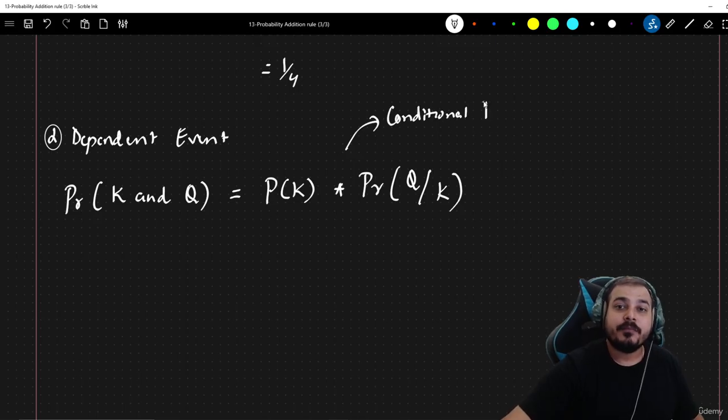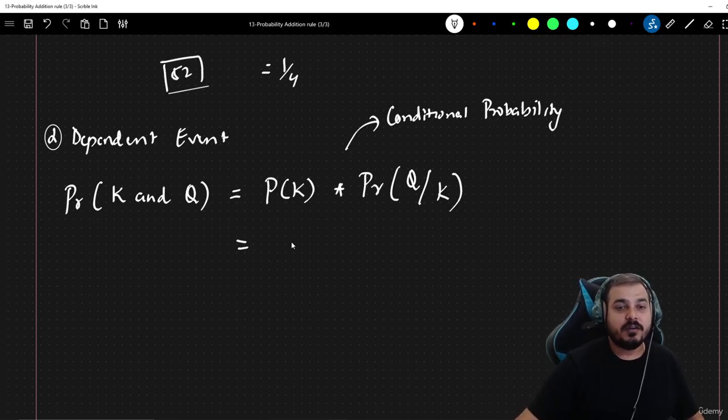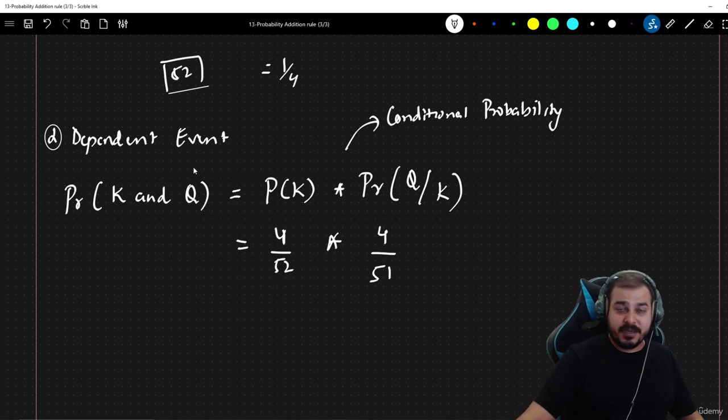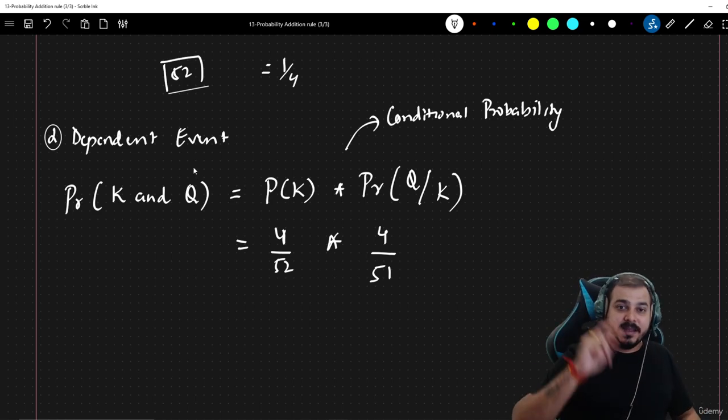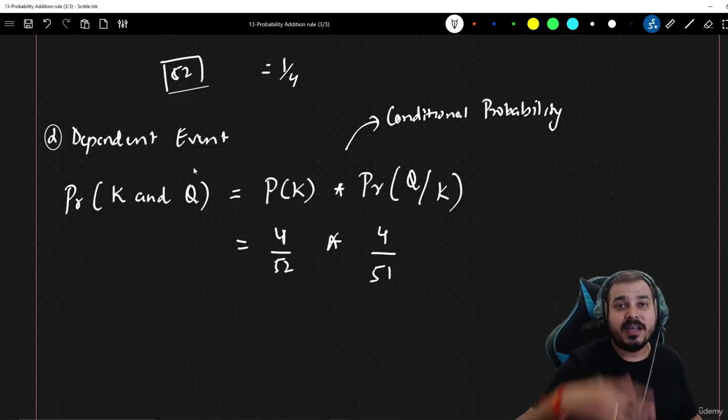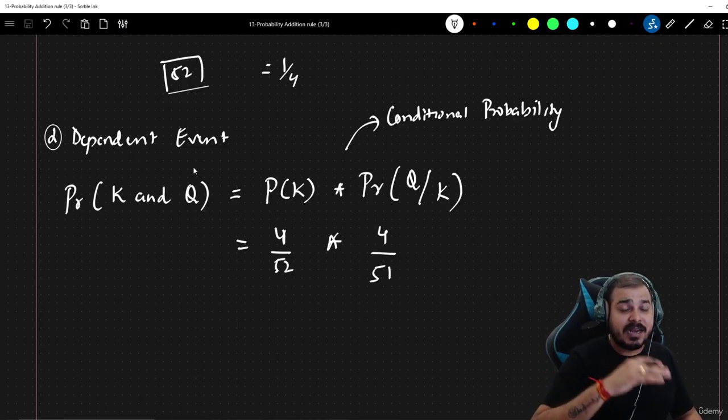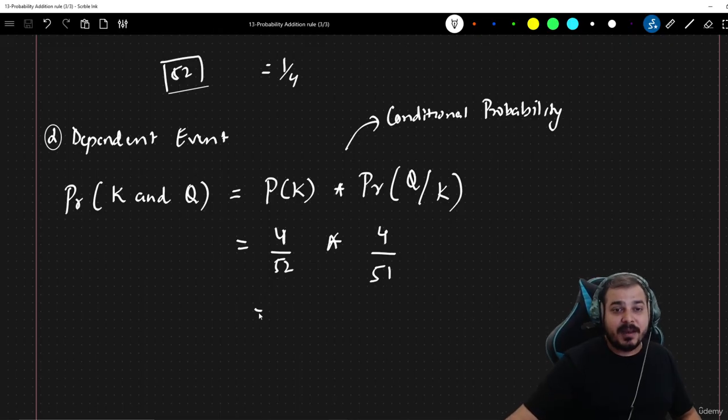Conditional probability. So if I go ahead and calculate this, what is the probability of K? The total number of cards in the deck is 52. So here you will have 4 by 52 multiplied by 4 by 51, because I have not put the K card back. After I remove the K, there is going to be some impact when I try to take out Q for that specific event. So this will be my total probability when I have this kind of dependent events. And this is what is called conditional probability.